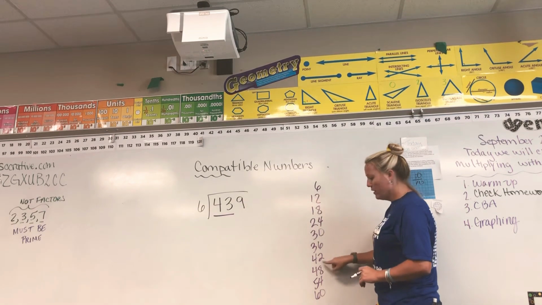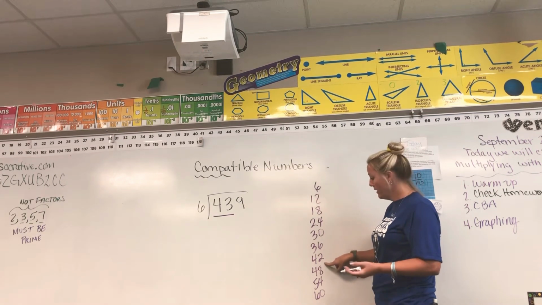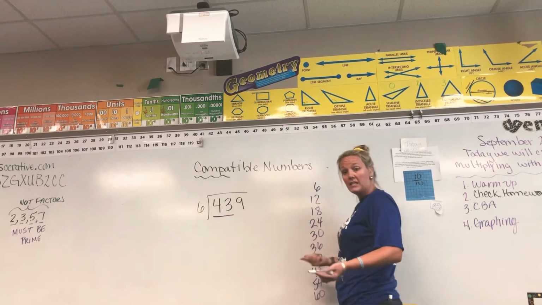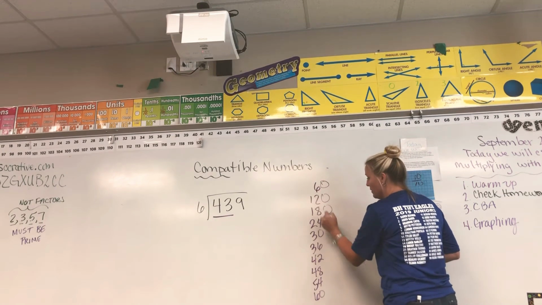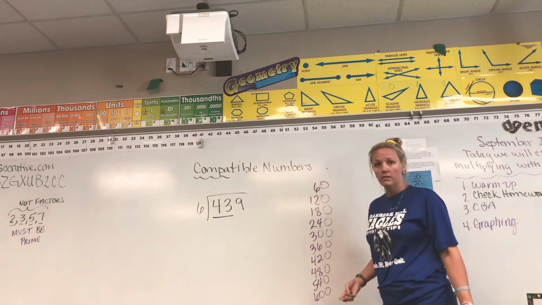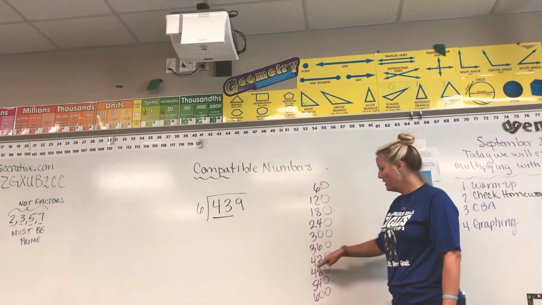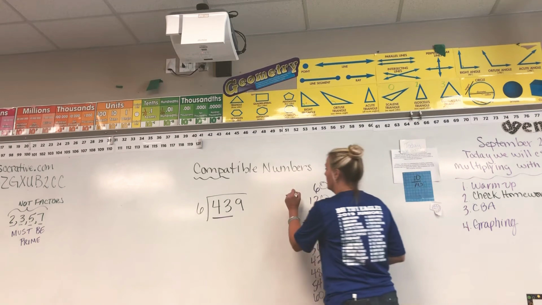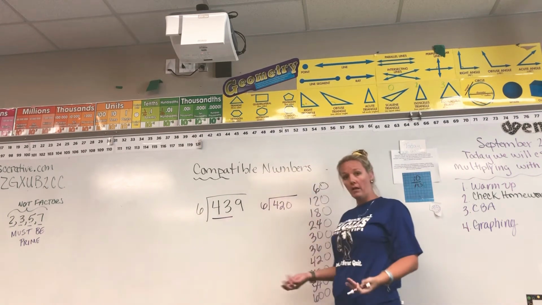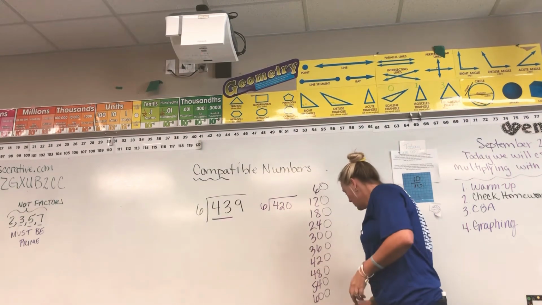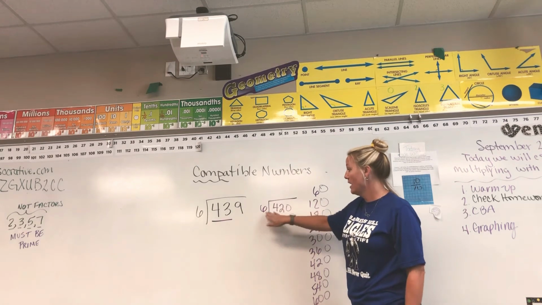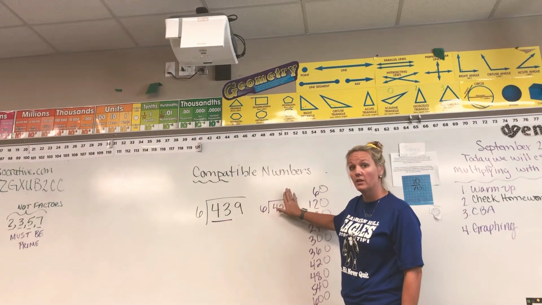Okay, so when we look, 42, right? And the only thing that I would need to do to make it look close to 439 is add a 0, right? If I added zeros, well, I just multiplied everything by 10, right? 10 more times. So if I do 420, would that work out well? Yeah, right? So you take the first 2 digits, you look over here, well, if 6 times something is 42, then I can do that a lot easier.